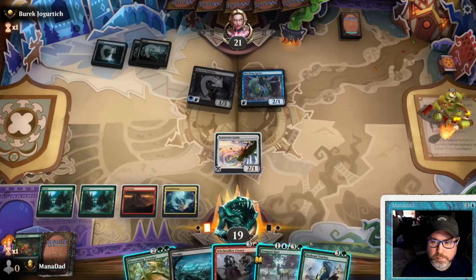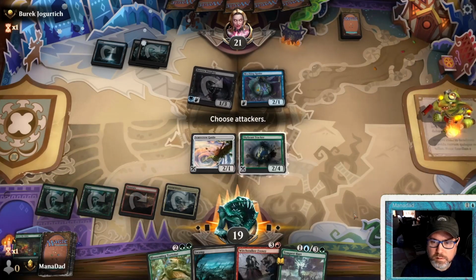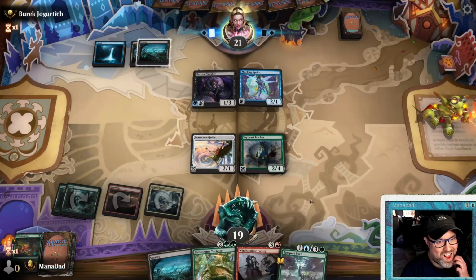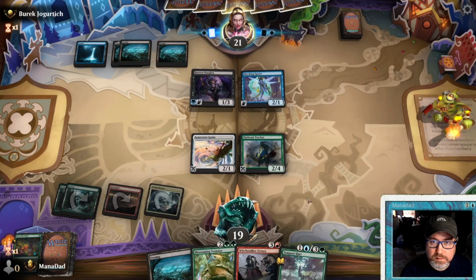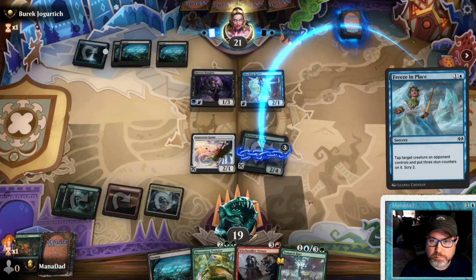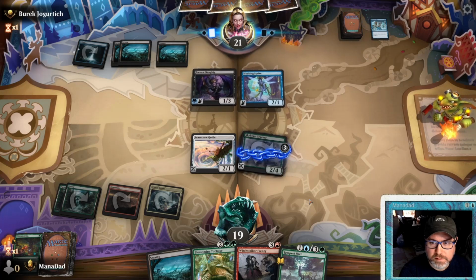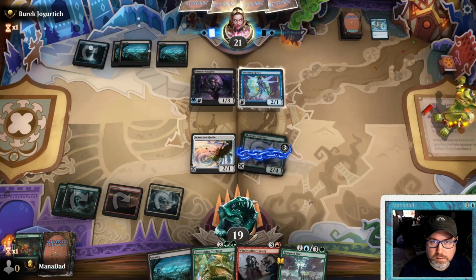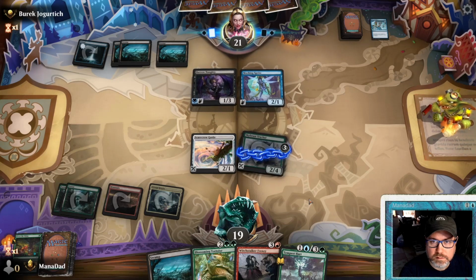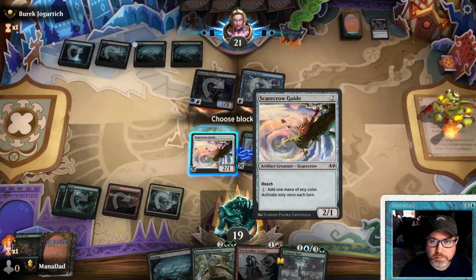I want it to ramp. But... Tap down our blocker. Be a little suspicious if they attack with the Mocking Sprite. Sugar Rush. Yikes. Okay. Gain a bajillion life.